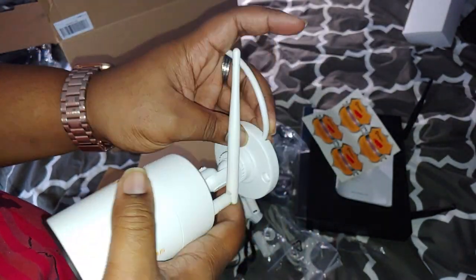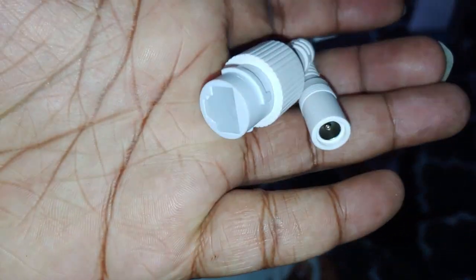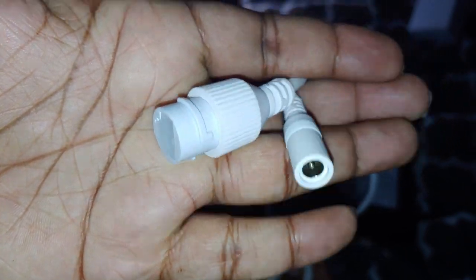I guess we'll feed the hole through that part here. And then these will get plugged in. One of them is like an Ethernet cable, one of them looks like a power cable.